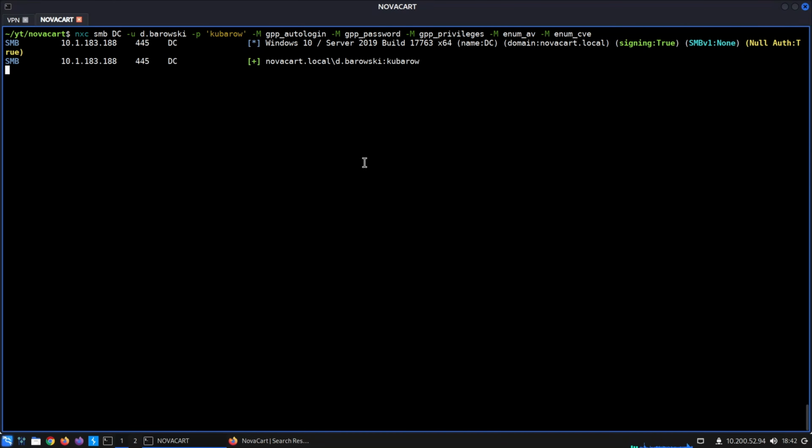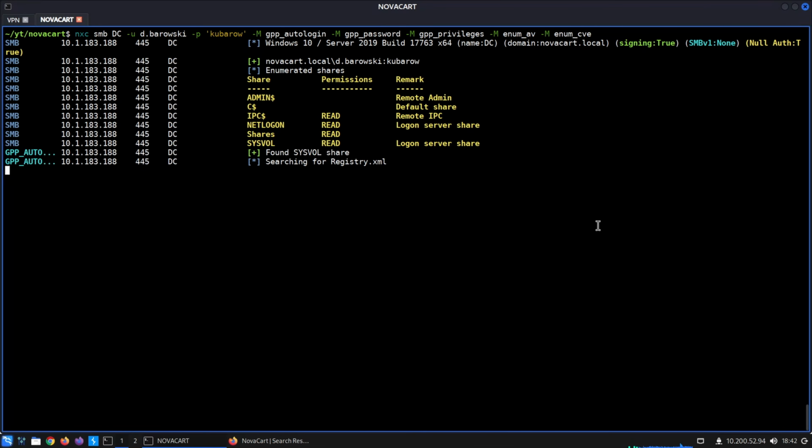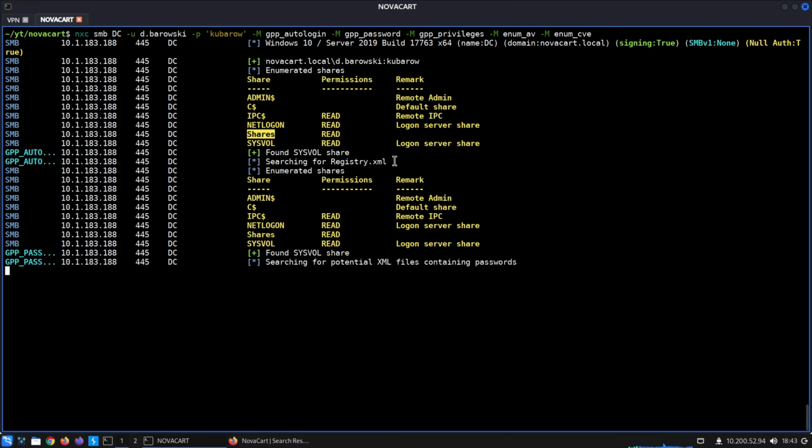This command will also list any shares that we have. And we can see we do have a share that we have read access to. Now it's going through looking for logon credentials, XML files that have passwords in them. Sometimes you'll get lucky and you'll find something useful in one of these commands.